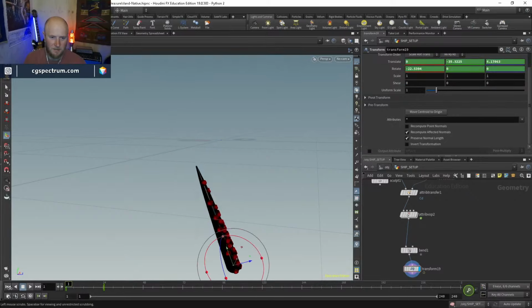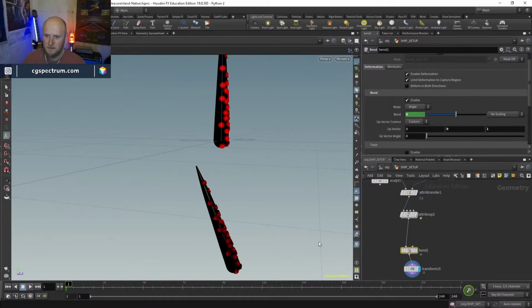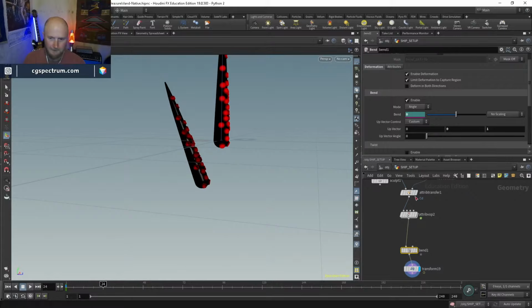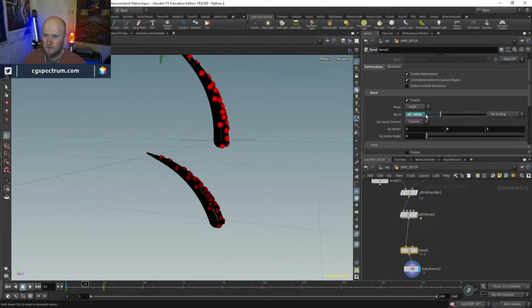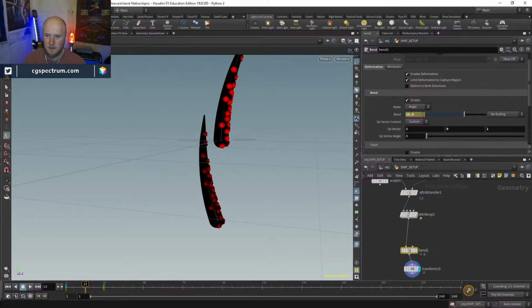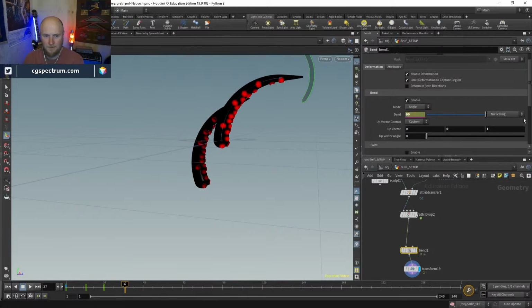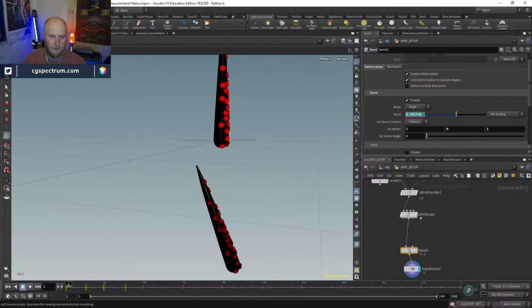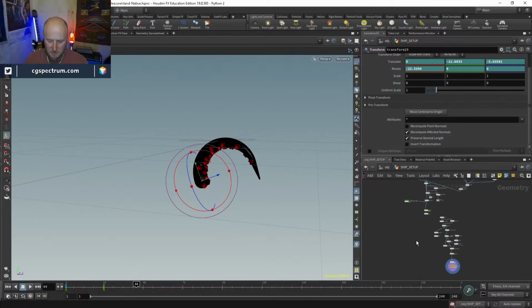So maybe it comes out like that, and then we'll start animating our bend as well. So set that value. Maybe it swings back like that as it comes out. It's not quite working. So 0. Maybe it's a bit like that. And then it slams down very quickly through the ship or something. 180. I don't know, let's try that, see what happens. Crazy technical.